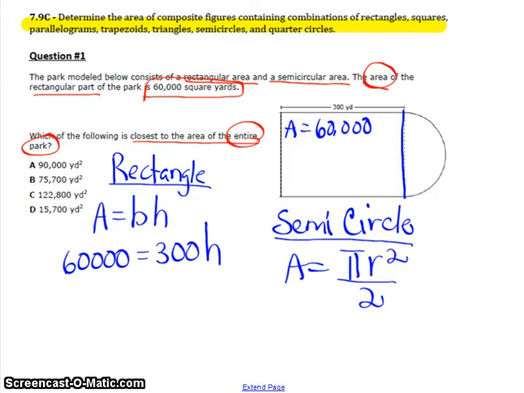This equation should look familiar to you. I want the h by itself, so I'm going to divide both sides by 300. When I do that, the 300s on the right side cancel, and I am left with h by itself, which is what I want. When you have this set up, you can take out your zeros 1 for 1. And so now I have 600 divided by 3.